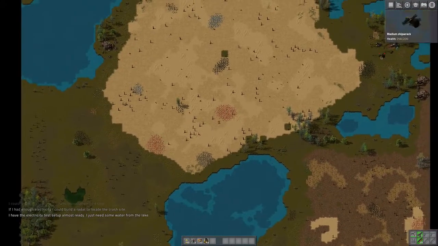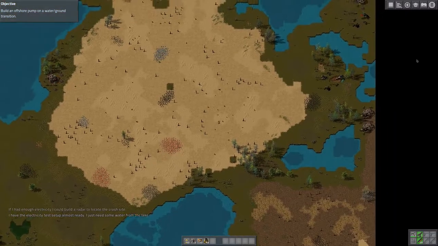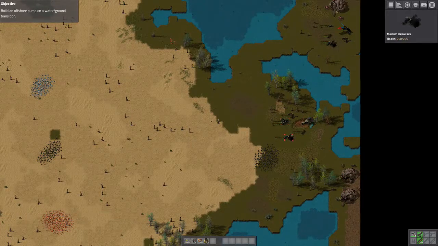We have a ship chunk over there. There we go. We have some biters over here, some over there, and we also have some up here. Now, what I would very, very much like to do is grab whatever is in these ship chunks.